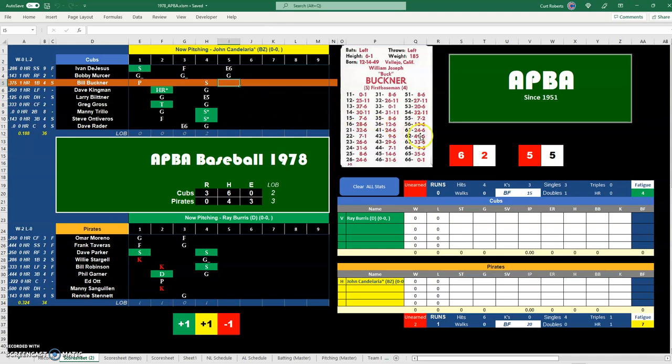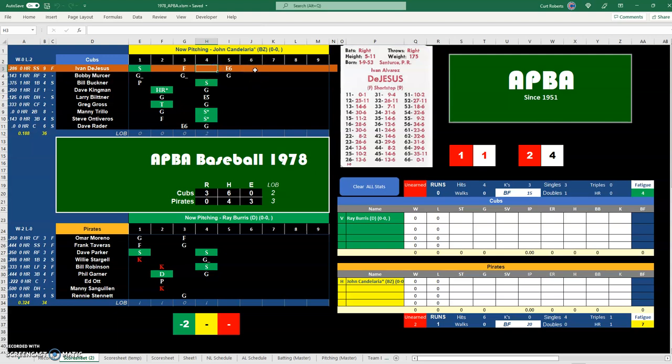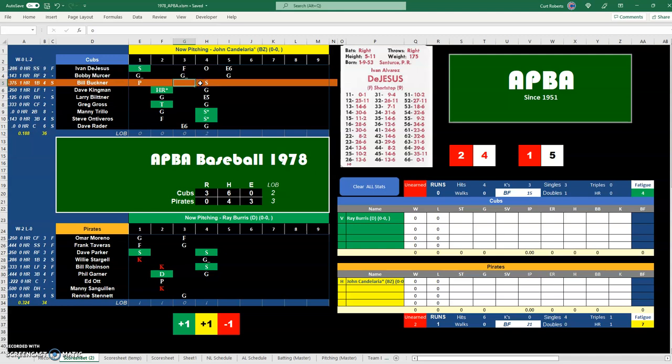Buckner with a 62 is a 41 with a runner on second. We're going with a catcher, and he is Ed Ott. Runner steals third, goes home on a wild throw. Wow. So Ivan stole third, and he scores. So I'm going to note that right there. And let's go on with the at-bat.